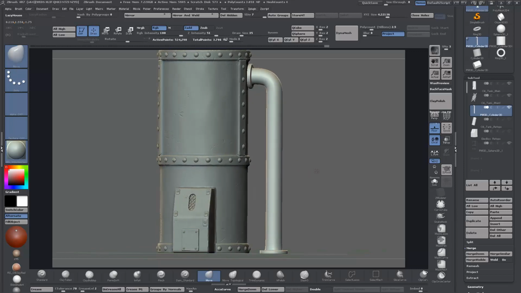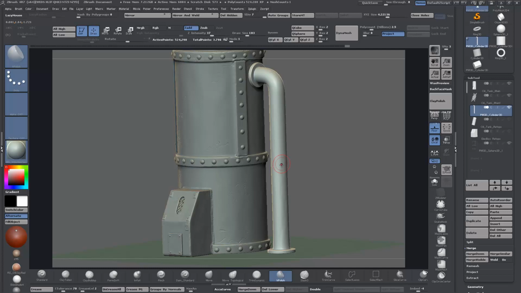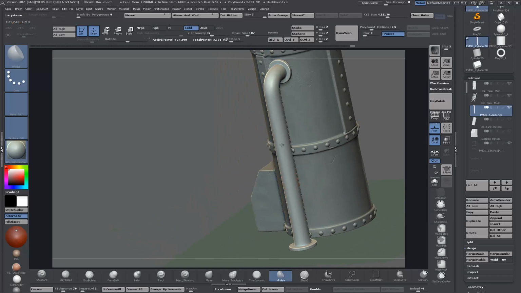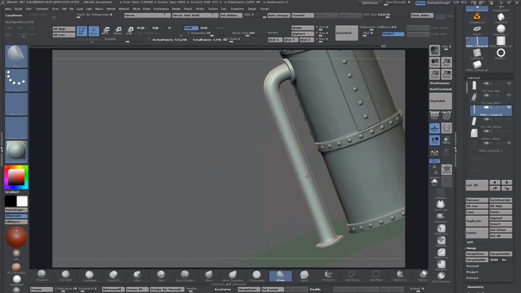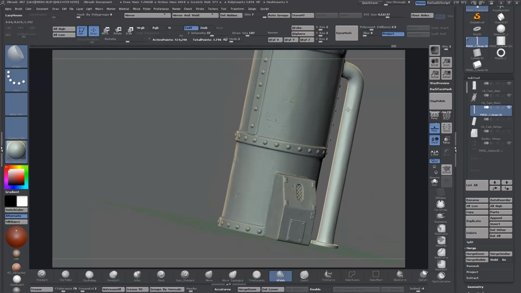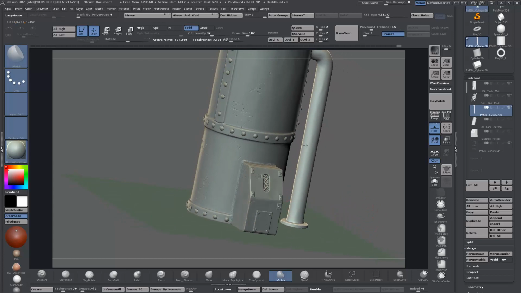and all I'm going to do with the pipe is, I'm not going to do any scratches or anything like that. I'm just going to give it a run of H polish and a bit of trim dynamic, same as I did before, just to break up that perfect smooth kind of surface. Now the only thing is you can see what's happening there because of the geometry. I didn't dynamesh this, and the topology underneath isn't conducive to sculpting, but it doesn't really matter because it still gives us the effect that we're looking for.